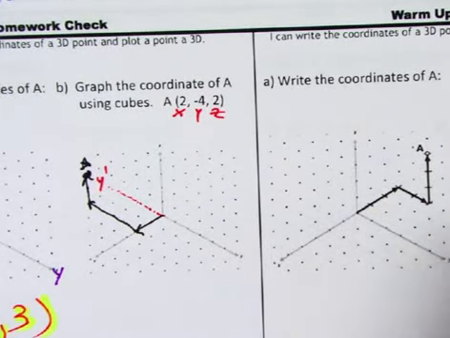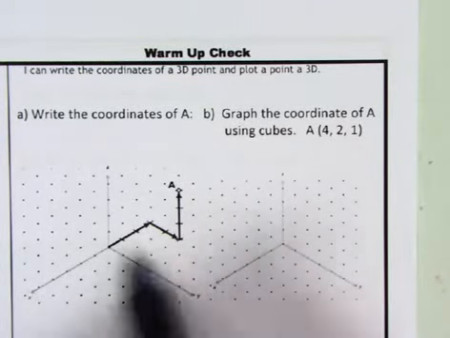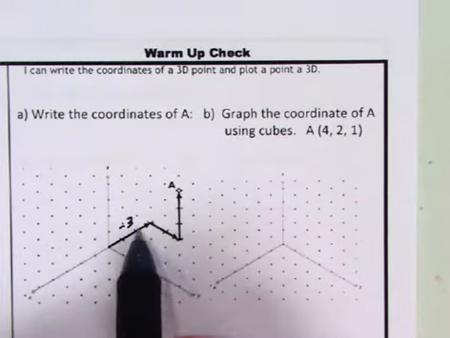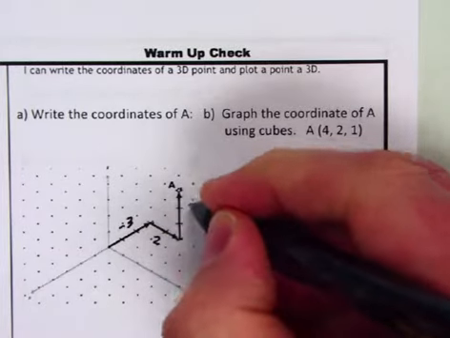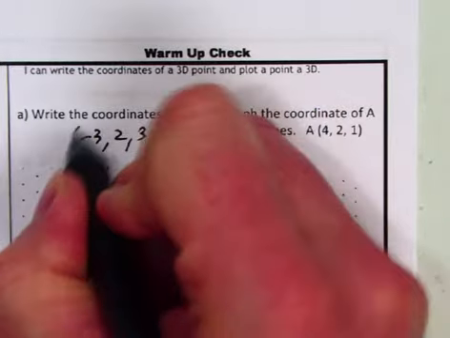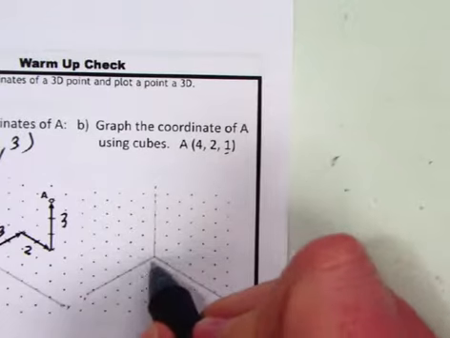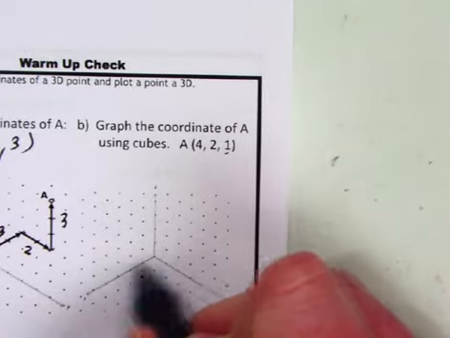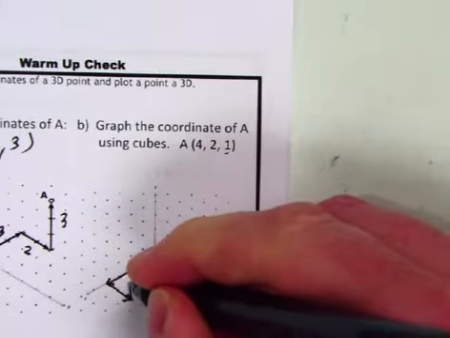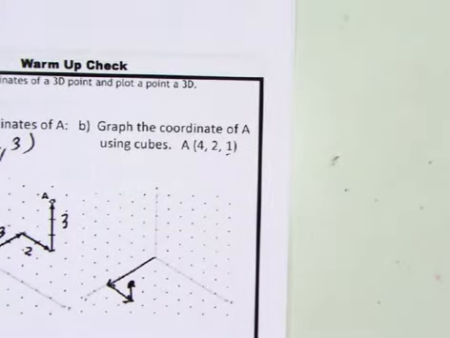Next one, you'll notice that these give you the whole thing here. So this is the x-axis, so that's negative x. So -1, 2, 3. So I'd be going back 3. It'd be going over 2 and up 1, 2, 3. So there's your numbers. -3, 2, 3 for this one. This one is 4, 2, 1. So I go 1, 2, 3, 4 in this direction. Then I go 2 in the y direction. And then I go up 1 vertically. And that's that point right there. And it's above the table. It's not flat on the ground.